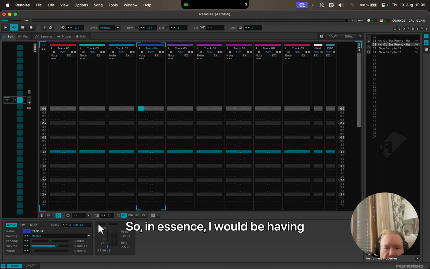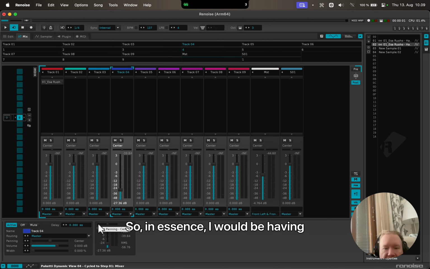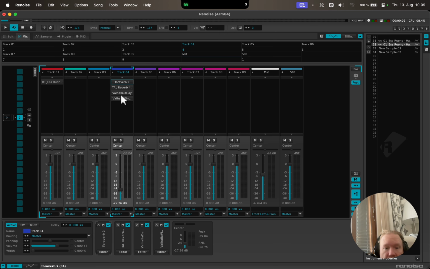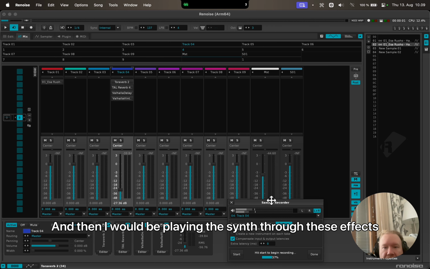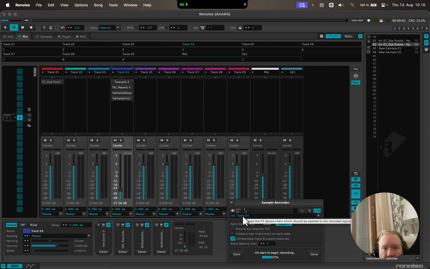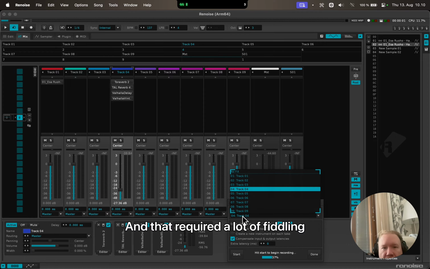So in essence, I would be having a bunch of delays and reverbs on this, and then I would be playing the synth through these effects by using the sample recorder in monitor mode patched into a specific channel. And that required a lot of fiddling because sometimes I would want it somewhere, sometimes I wouldn't want it there.